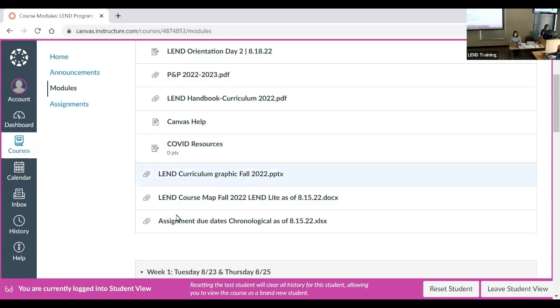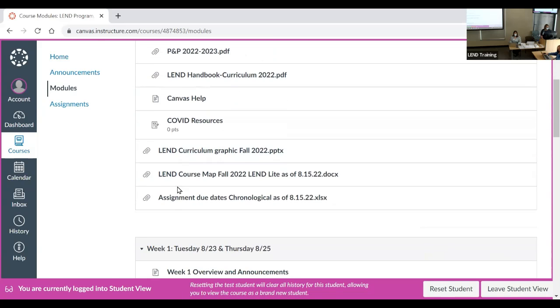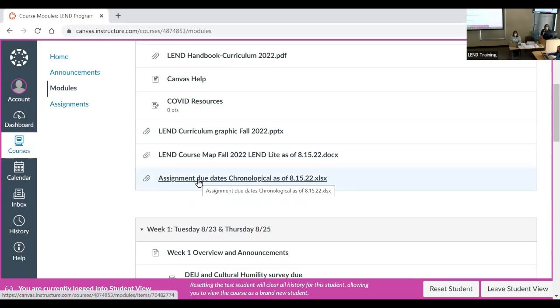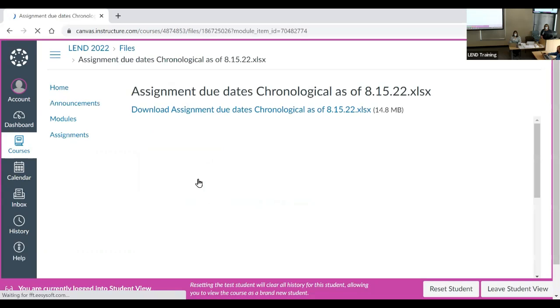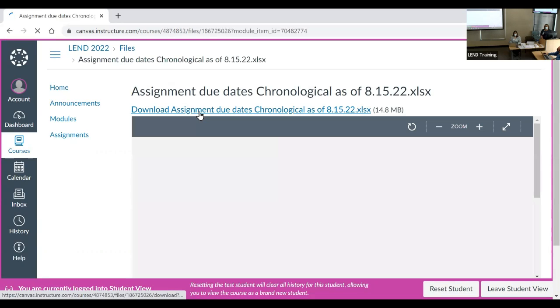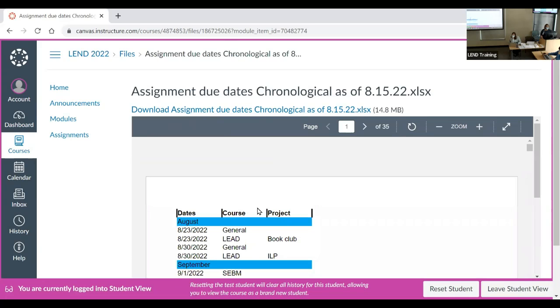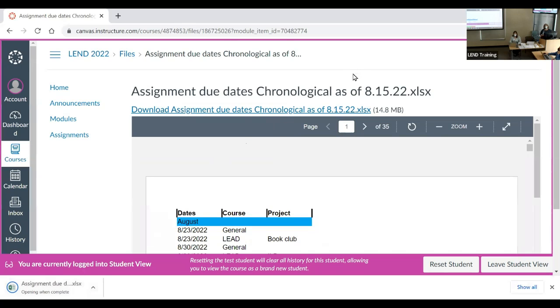The other thing I wanted to mention in modules, the LEND welcome module. And again, if this is going to overwhelm you, don't open it yet. However, we have built you a spreadsheet of all of the LEND assignments. Okay, and so we've heard over the years, don't just give me what's to do next week.